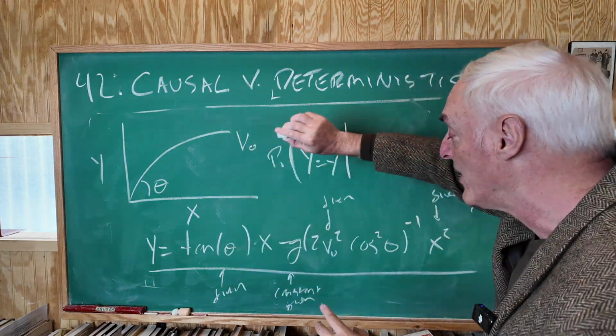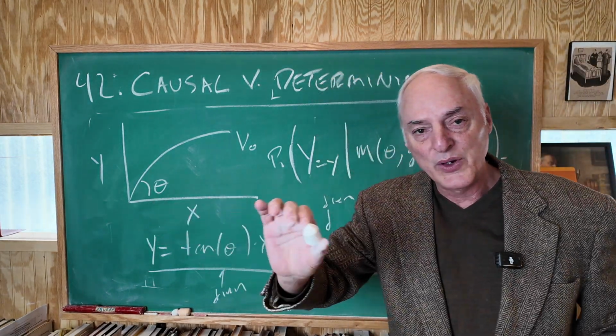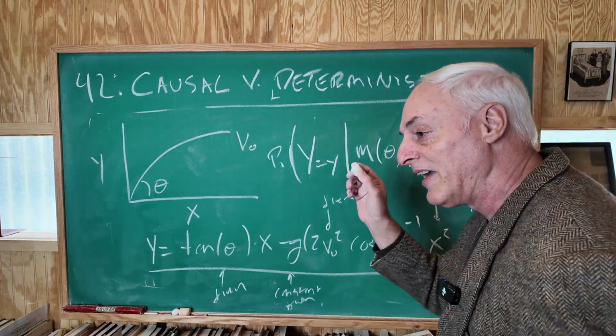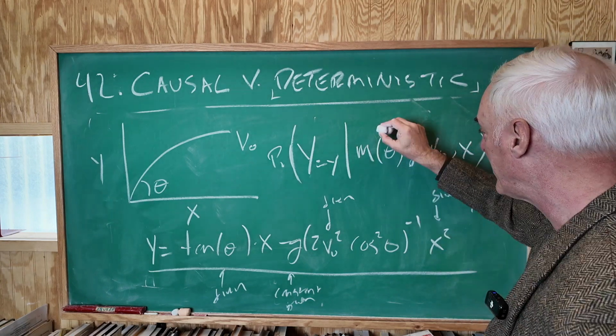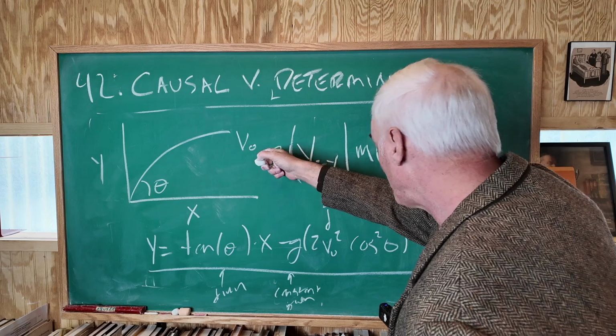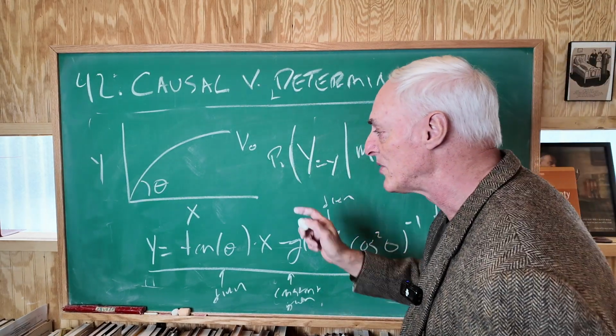Simple as that. So with this simple example right here, we can class all science as probability. In the epistemological, this right here is trying to say something about the ontology. We're going to come to that in a second. This part of it right here is the epistemology of it. How do we know what's going on here?